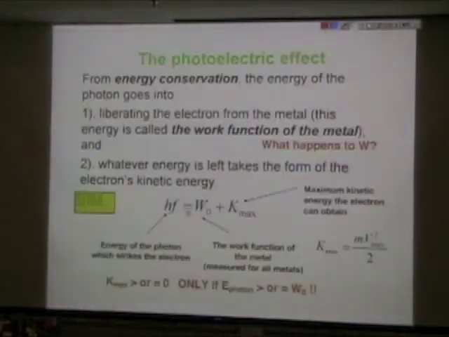Since we know what it means, and since we know the equation, now we can solve different problems, answer different questions. Well, what is happening to the work function? In this experiment, this is the easiest kind of photoelectric experiment. In this experiment, photons disappear. So part of the energy of the photon is transferred to an electron, and part disappears in this work function.